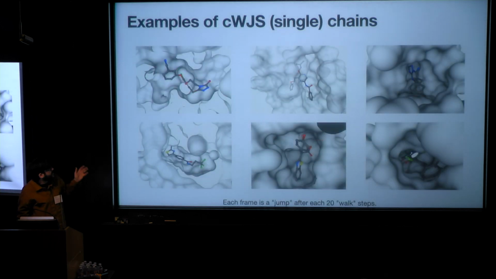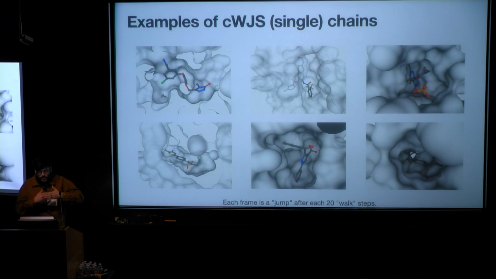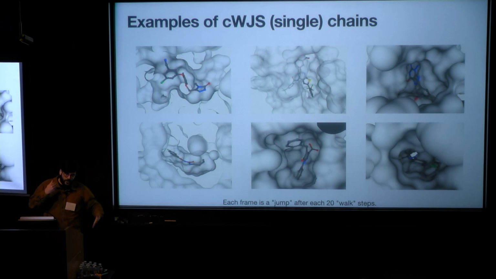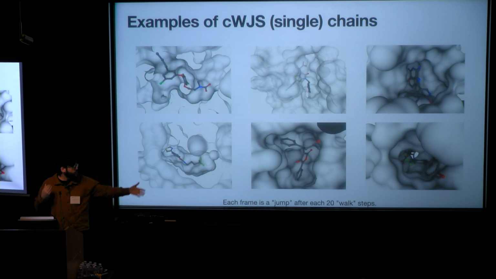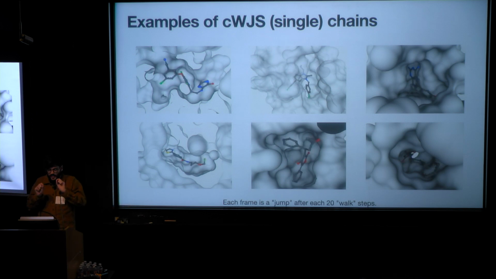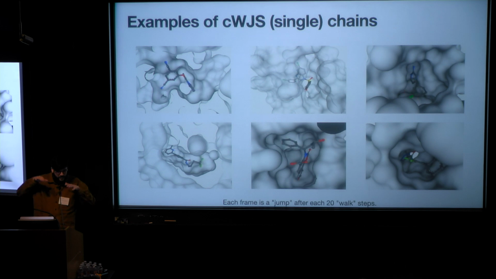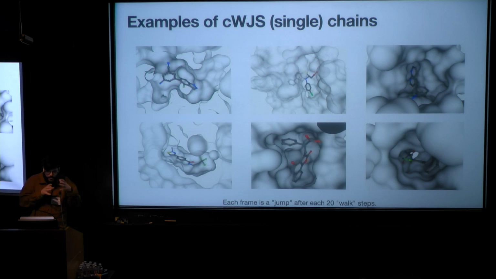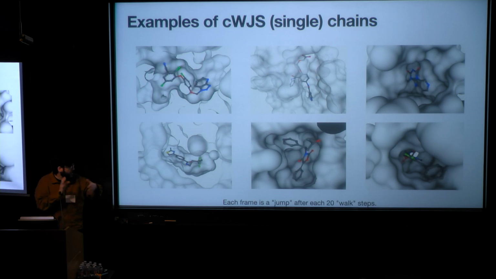So here are just some examples of this walk jump sampling in practice. These are some targets from the validation set. And in each of them, we are doing 20 walk steps and then one jump, 20 walk steps and a jump, and so forth. So it's kind of nice because if they are close in the number of walk steps, the structures of the molecules are very similar. But then as we keep walking away, the structure starts to become different. So locally, the modification is very small, but it keeps changing as we walk through this chain.